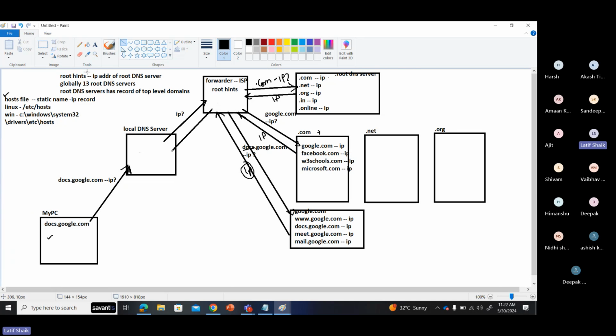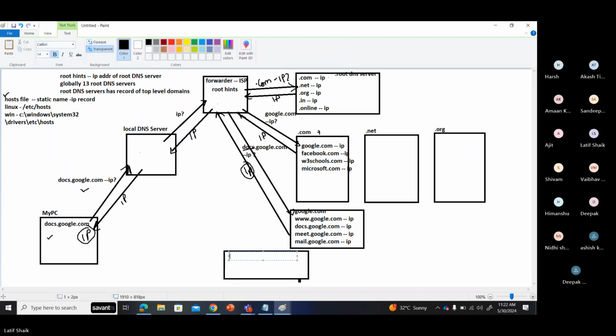Then it returns to the local DNS server, this is the IP address of docs.google.com. And this local DNS server again sends it to our system. Now we know the IP address of docs.google.com. Somewhere in this world, that server will be there, right? So there is a docs.google.com server.